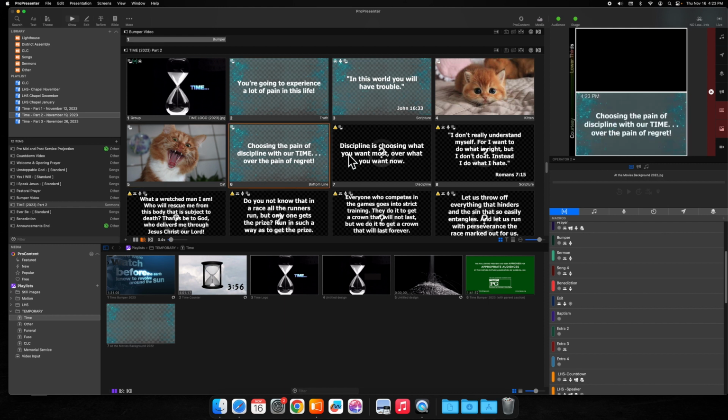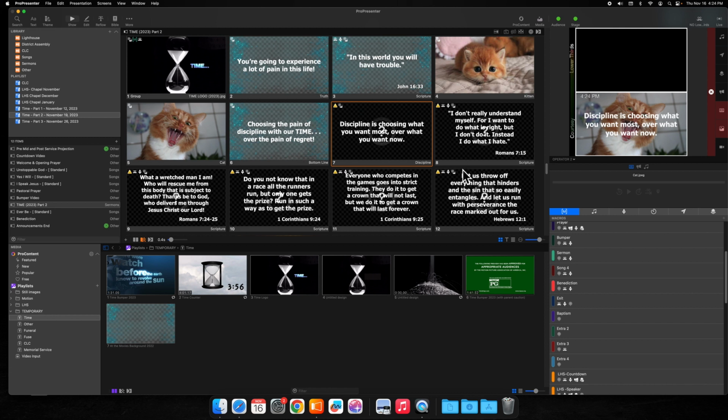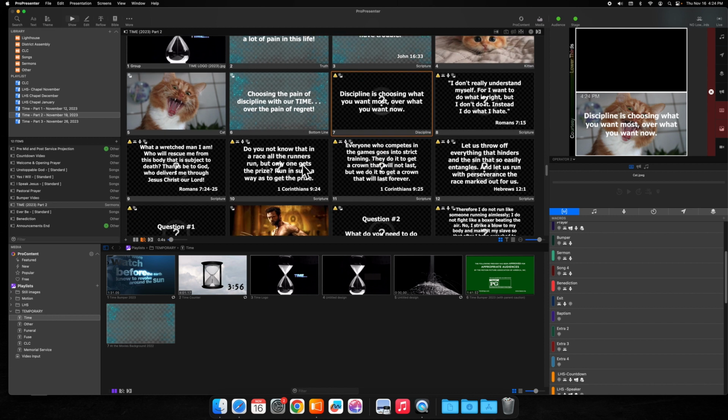Now, it's going to remember, you don't have to put it on each one because it's going to remember the background from the previous one. So if you click on this slide and it has that background, well, when you click on that, it's going to keep the same background. If you go to the picture of the cat here and then click on that, you see it saves what was clicked last. So you don't have to put the background image on every slide. I'm going to just, to make it more readable, because each one has this little question mark here, and we want to correct that. So we're just going to go ahead and drag.